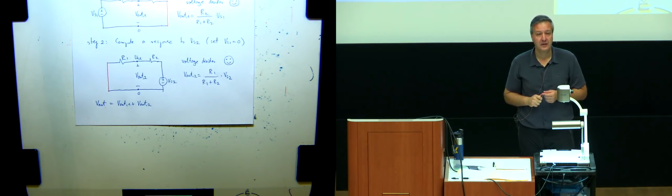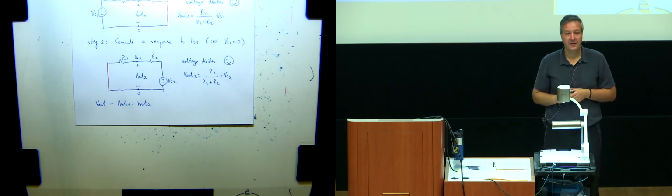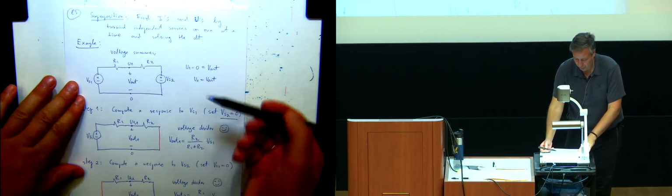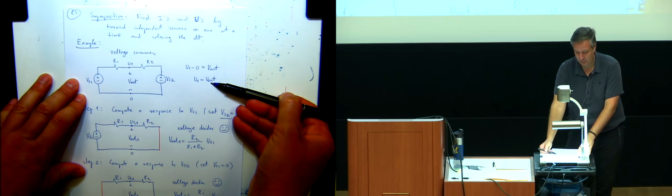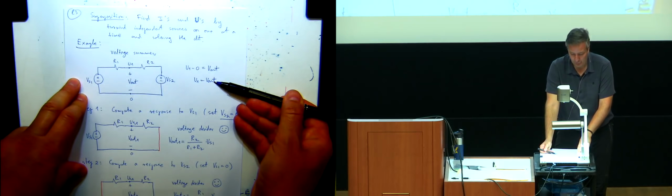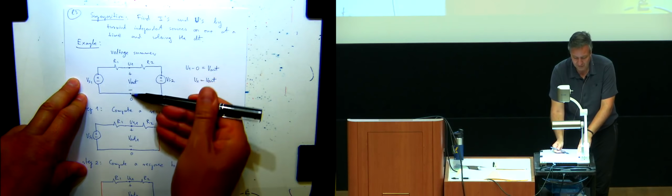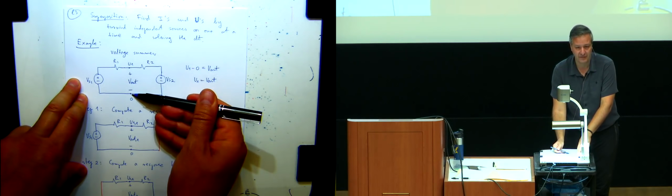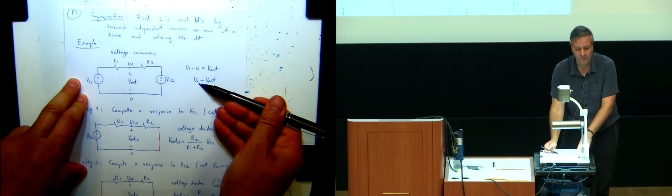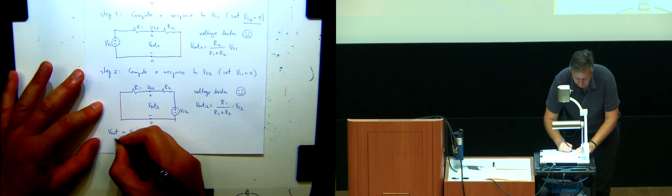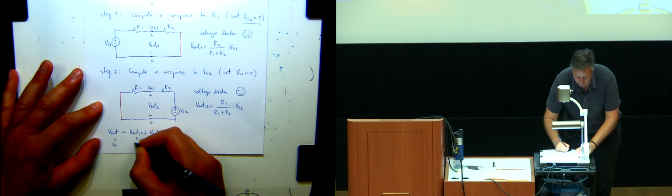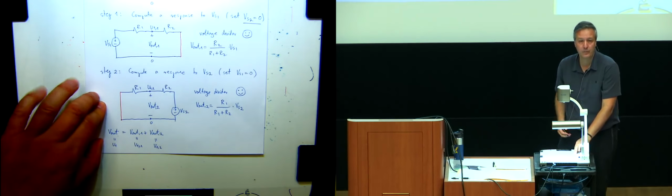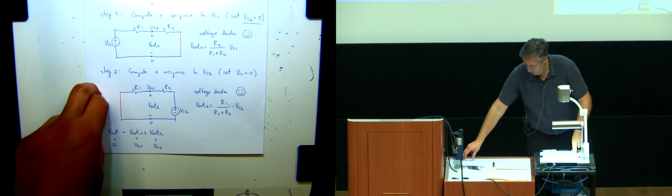Yes? Okay, I was waiting for that question. So look at it here, right? V out is the difference of two potentials in the circuit, and because the other one is the reference, it's really just U1. So this is equal to U1, this is equal to U1,1, and this is equal to U1,2.